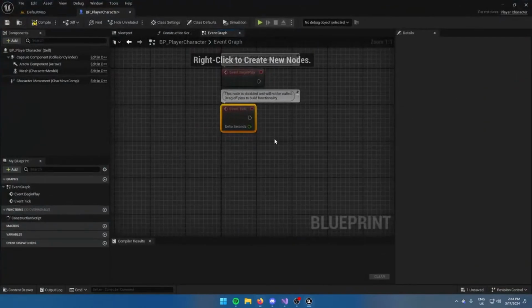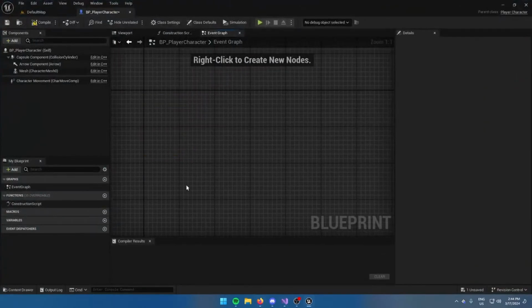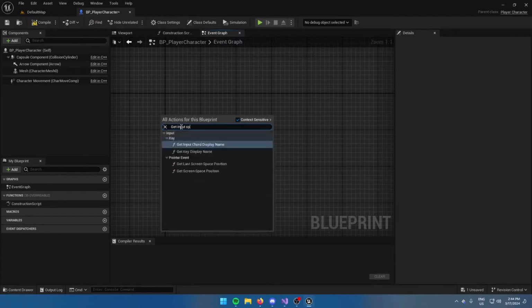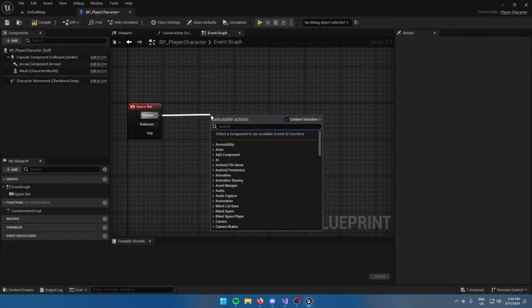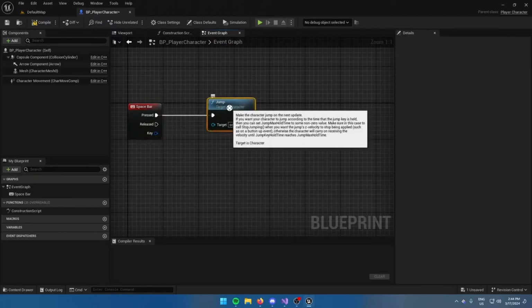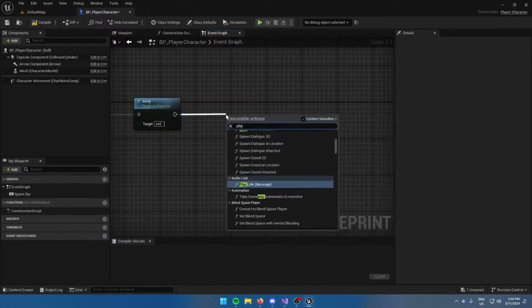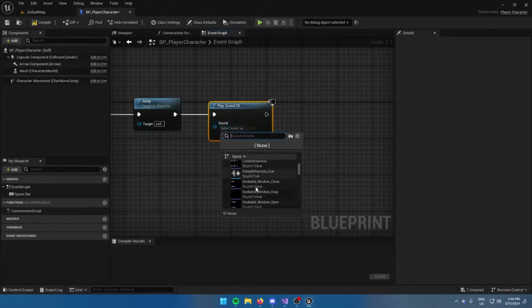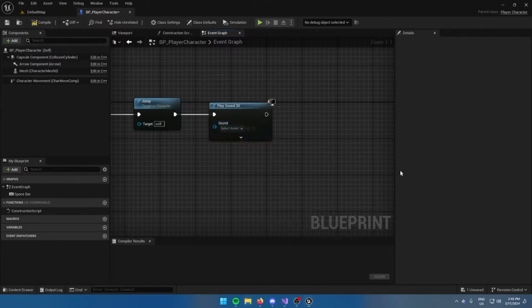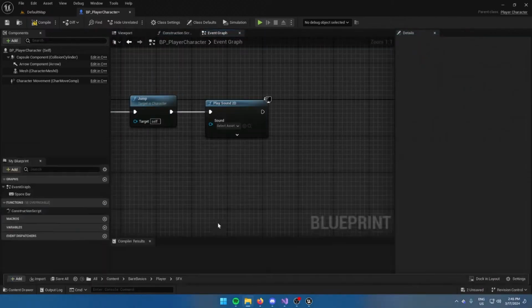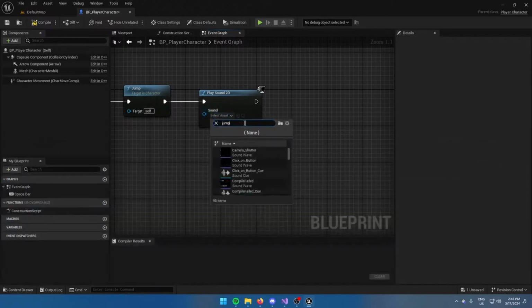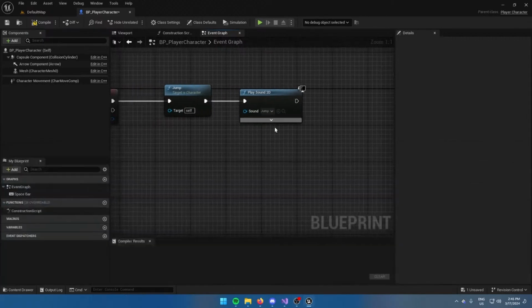So let's do something. Let's do jumping. We can delete these two. We're going to do it in blueprint very quickly. Get input space, and on pressed it will call jump. So this calls a function called jump, and we're also going to play a sound 2D. We don't have a sound right now. These are all editor sounds, so let's just find a random sound effect that I have saved and just drag and drop it, and we can search jump. That'll be our jump sound effect.